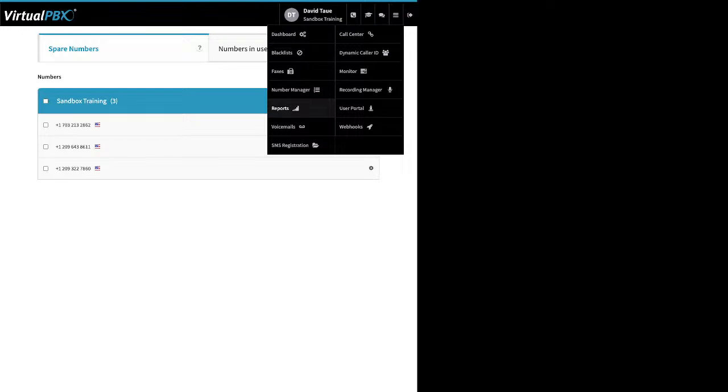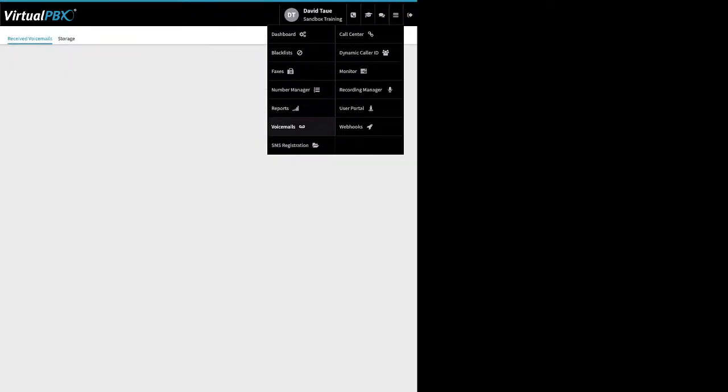Basically it allows you to create your own reports to get you more data about your call activity on your account. This is something, if you're interested in, watch the demo. And if you're still interested, then you want to talk to our account services team about making sure if it can be enabled on your account, or if you need to upgrade your account to get it.